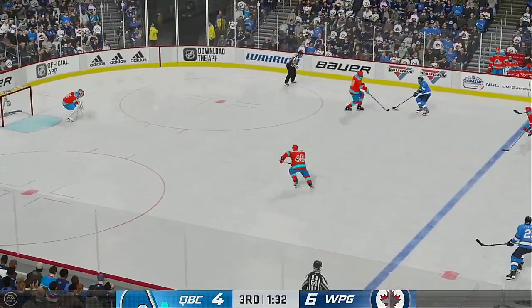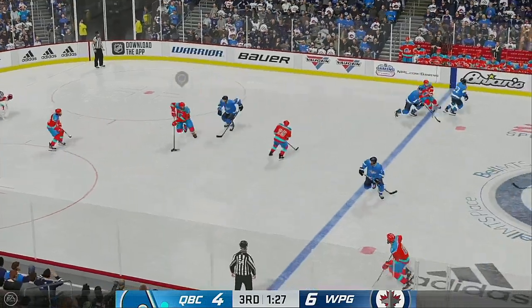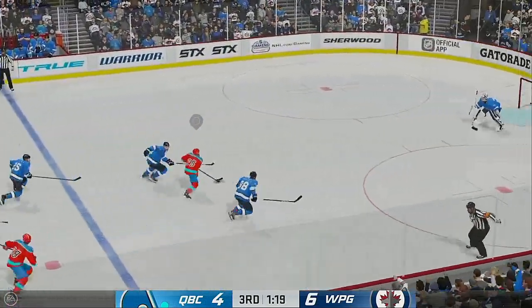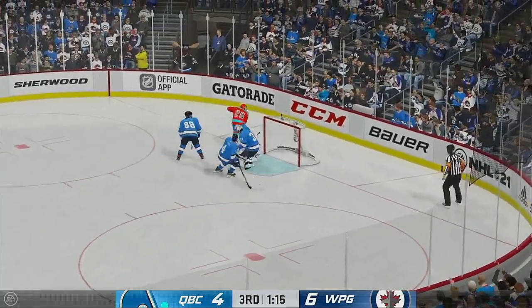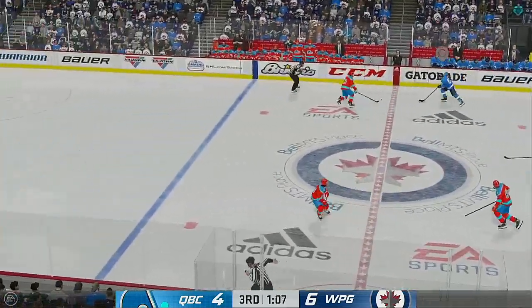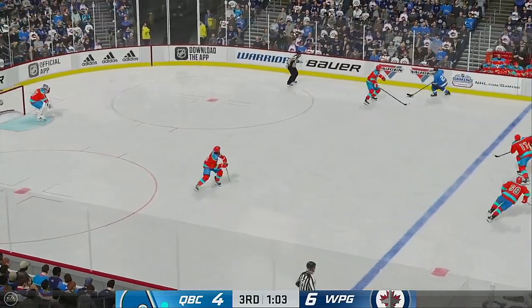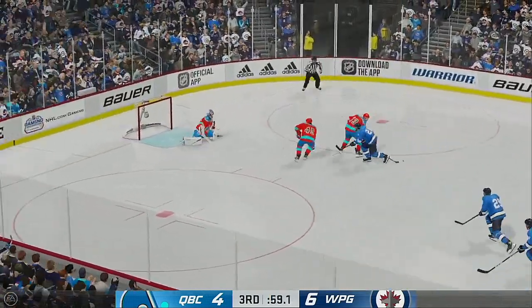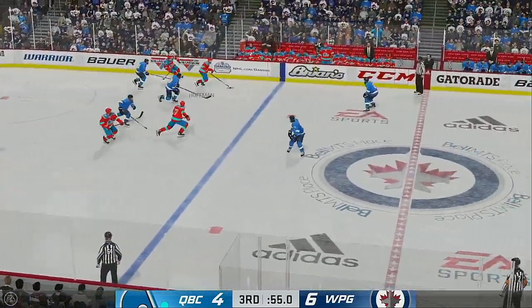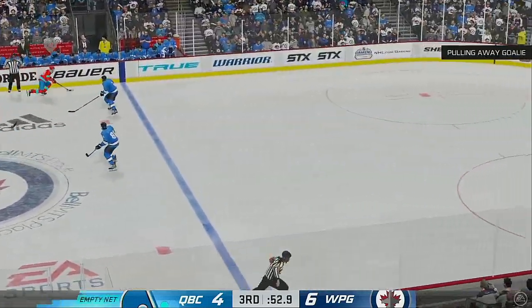Through the open ice, they're picking up steam. Quebec's got control of it now from their own end. Here's a short pass to Wang. Breakaway! And that one's stopped. Puck scooped up by Beaulieu. Gains the zone from the right side. Here he is from the slot! Denies him! Quebec's got the puck inside the defensive zone.